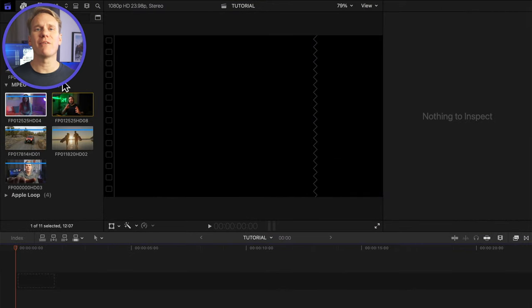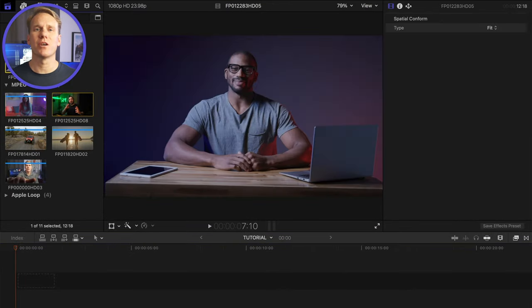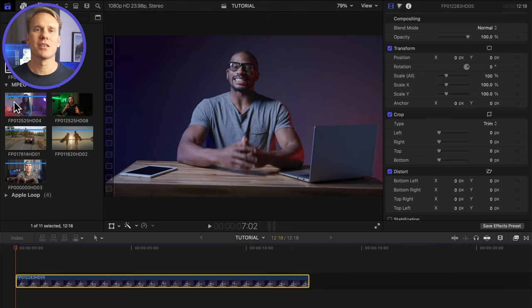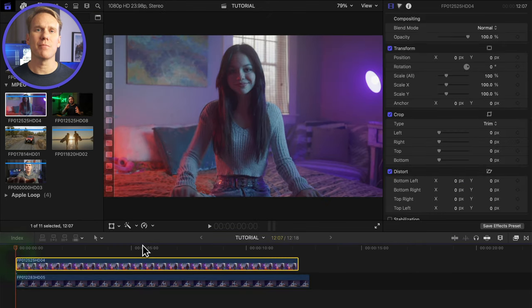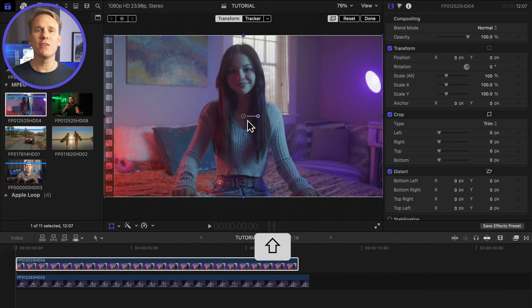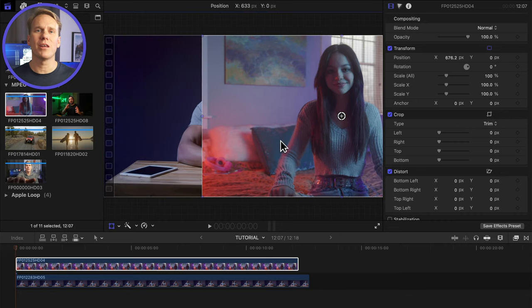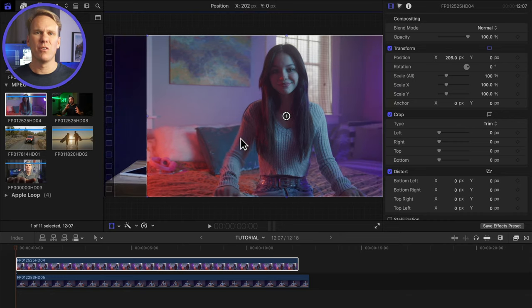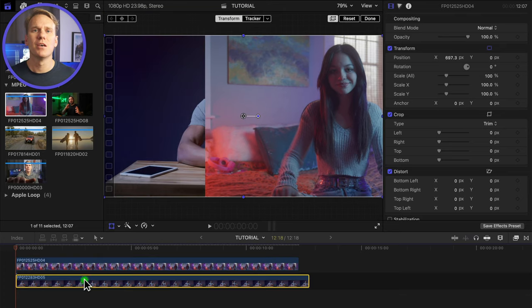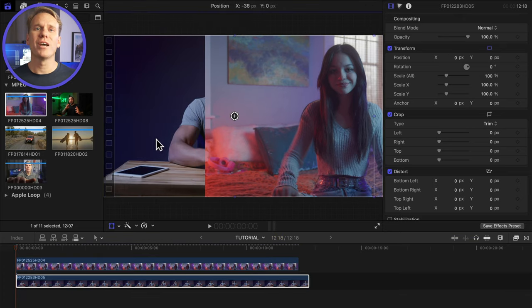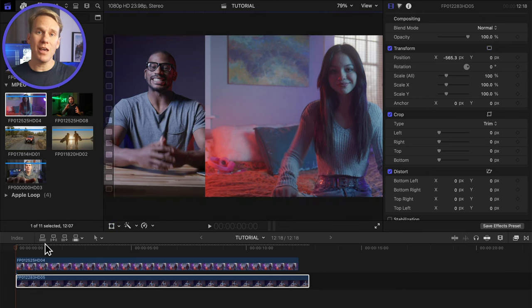Technique number one is by far the easiest and fastest way to create split screens in just three clicks. Stack two clips in your timeline, right-click on the top one and select transform. Hold down shift, click and drag the clip to the right. Holding down shift restricts the movement to left and right and won't let the clip go up or down, revealing transparent spots. Select the bottom clip, hold down shift, click and drag the clip to the left.